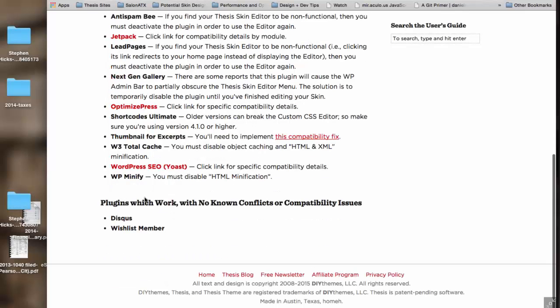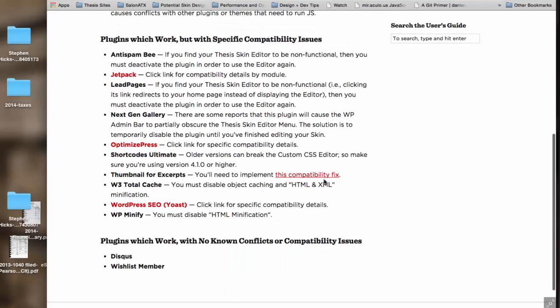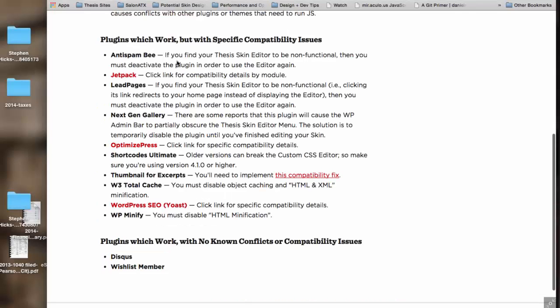And then we also have a special section for plugins that work with no known compatibility issues, because so many people have asked about these, and also because there were conflicts in the past, but there are no longer conflicts. People hear once that there was a conflict in 2010 and they assume that's true forever, but that's obviously not the case because software is changing all the time. So anyhow, if you need information, that's the easiest way to get that at any time.